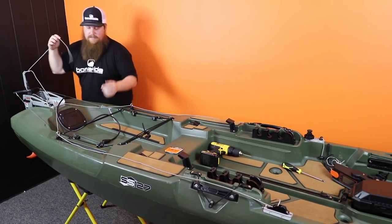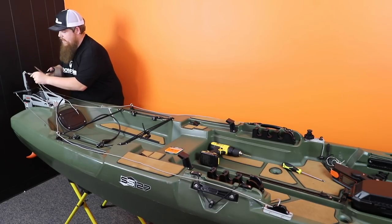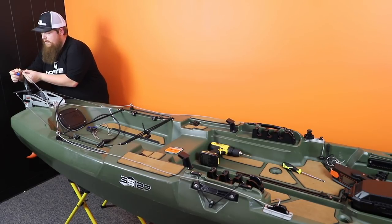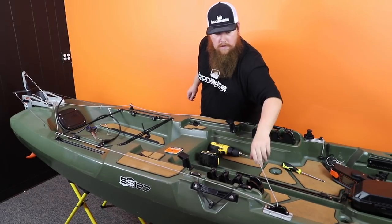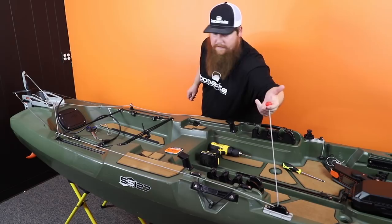Now that that's snug, I'm going to take my scissors and do one last cut on the lift line. Take my lighter, make sure it doesn't fray. See how it looks up front? Yeah, it's about right, about 10 to 12 inches, and that's going to be our lift lower line right there.